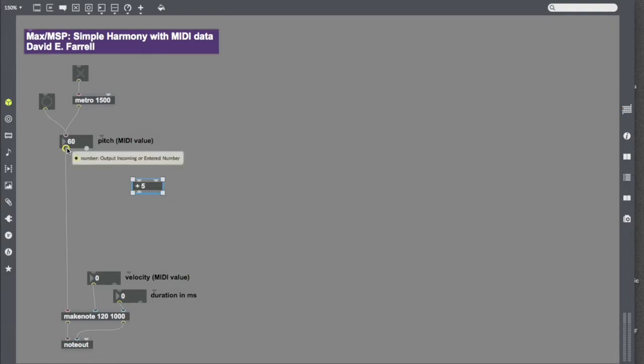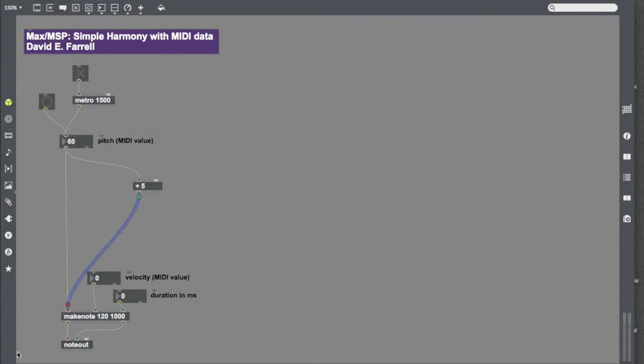I'm going to drag a patch cord from the outlet of my pitch number here, my 60, into the inlet of plus. When this number is sent, then when I trigger this 60, either with a bang or with metro, it's going to send that 60 value through the patch and into plus. From there, I can take the result of my operation and take it out here. And I'm just going to drag it into the same make note.